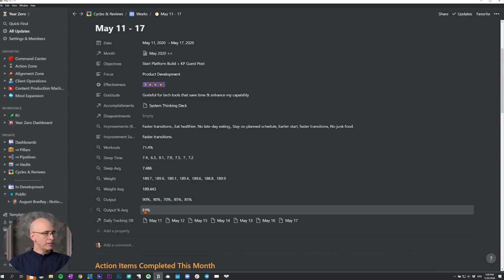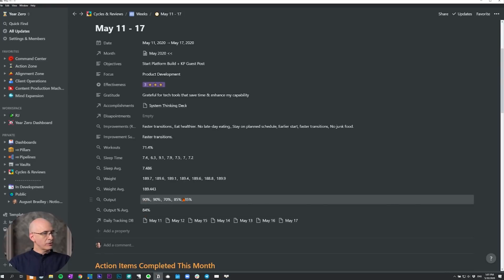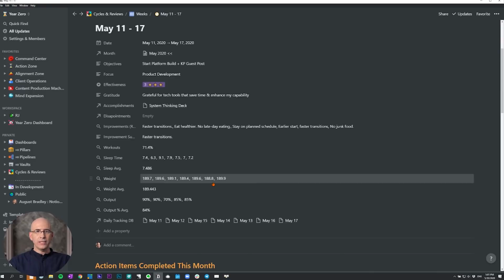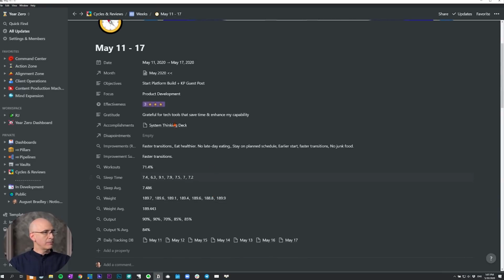And then output, this is the percent of work, at the end of every day, I'll enter the percent of work I did relative to the work I had intended to accomplish that day. This particular week, last week, on a day-to-day basis, on average, I achieved 84% of the work that I had intended to achieve, which really isn't bad, but I think I can do better. So I'm going to aim for 90% next week. That's my goal, is to hit that 90% mark. That means I've got to stay on track even more during the week when I'm working hour to hour. And I've also got the range here because sometimes outliers are worth noting. So this rolls up automatically. That's done as soon as I open this page, just because I'm doing my daily tracking.